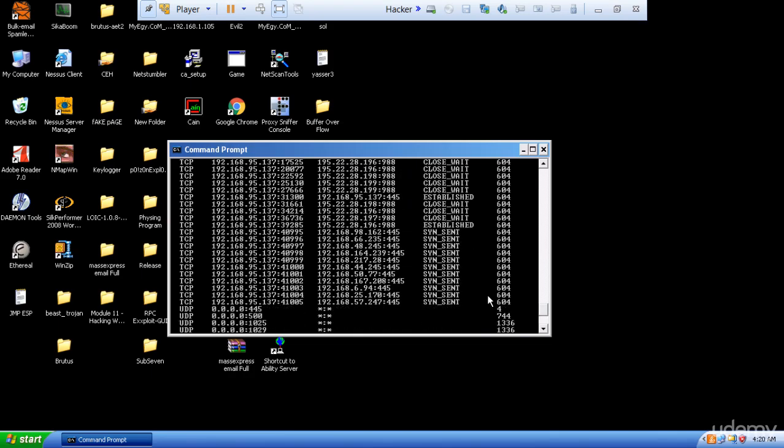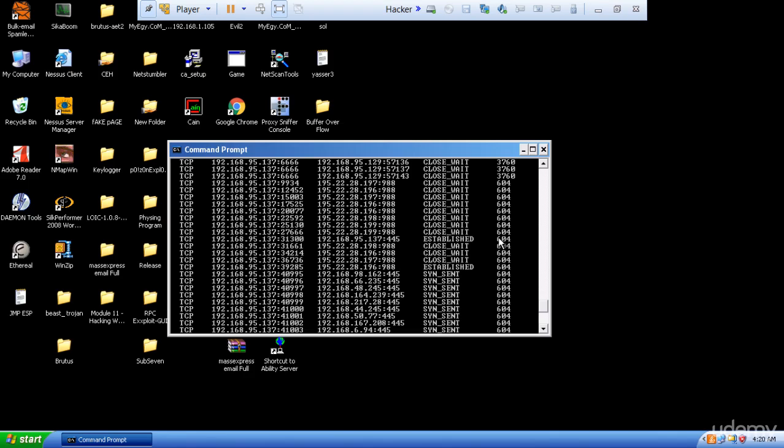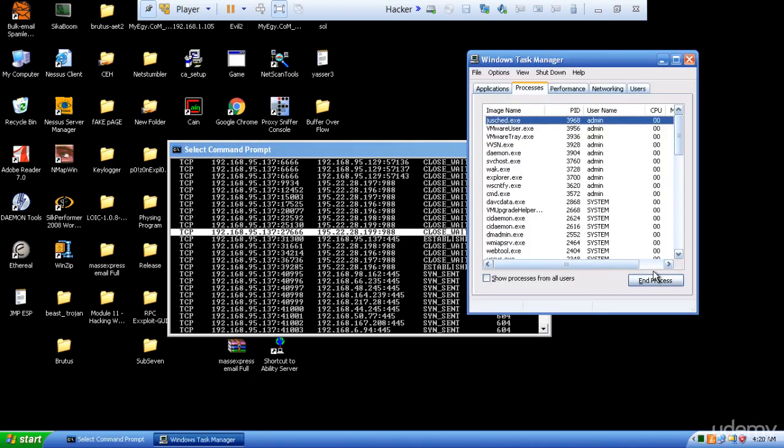So for instance, assuming that I have a port like, let's take this one, 604, and I need to know what exactly was used to open this port. I can press Alt, Control and Delete, open my task manager, and check the process ID from here.